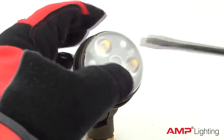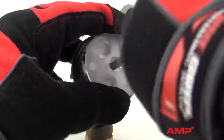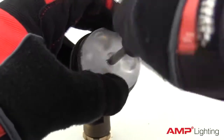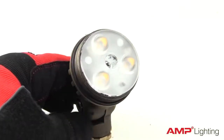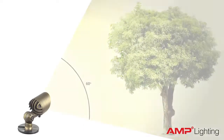Interchangeable lenses give you multiple beam spread options on a single fixture and can easily be changed in the field in under 60 seconds. The ControlPro 300 includes a 35-degree and 60-degree lens.